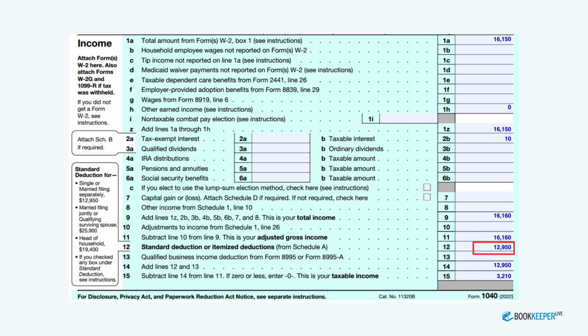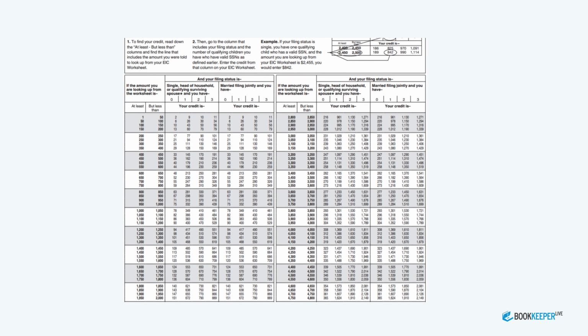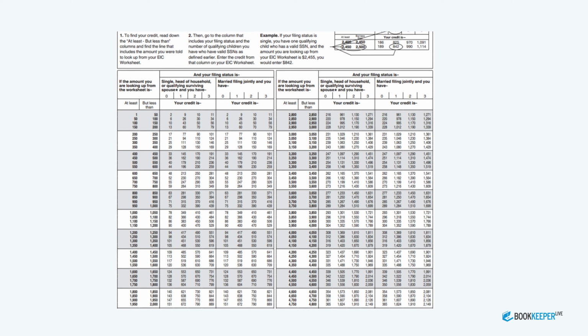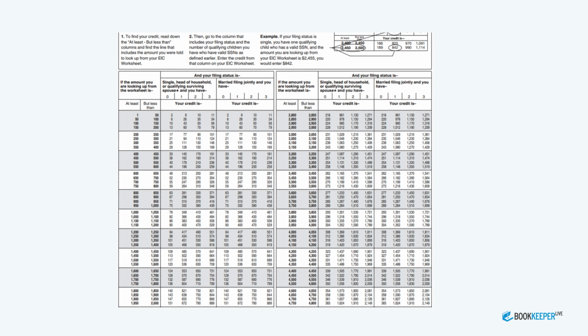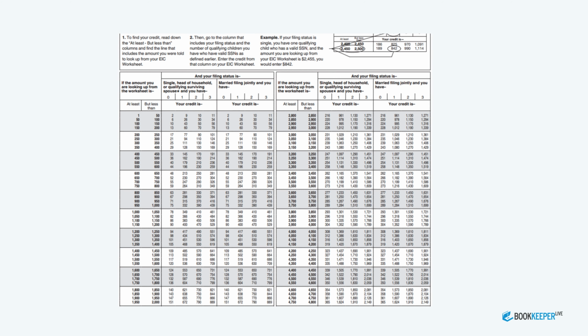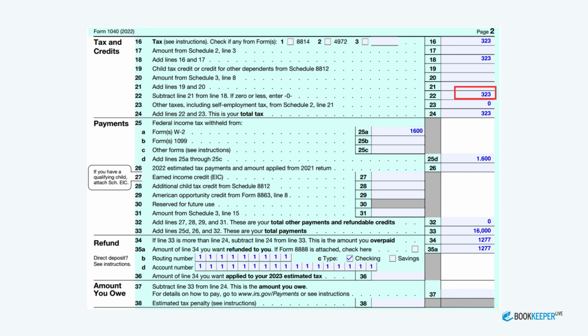Dan chose the standard deduction, which is a fixed dollar amount that reduces his taxable income. You can choose between the standard deduction and itemized deductions, whichever results in a lower taxable income. Dan used his taxable income to find his tax amount by looking it up in the tax table provided in the 1040 instructions. This determined his tax liability. The form includes sections for entering tax credits, which can reduce the amount of tax you owe. Dan had no credits, so he entered his tax amount again.